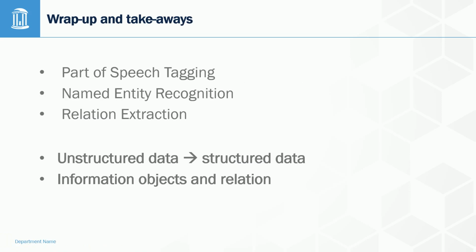In this section, we first talked about POS tagging, which assigns a lexical category to each word to distinguish them in the sentence. We also talked about NER, which labels entities with a predefined meaning. Last, we talked about the syntactic dependency structure and how to use it to extract subject-object relations. These three tasks are essential components of text mining and natural language processing. They help us turn unstructured data into a structured format and identify important information objects and their relations.